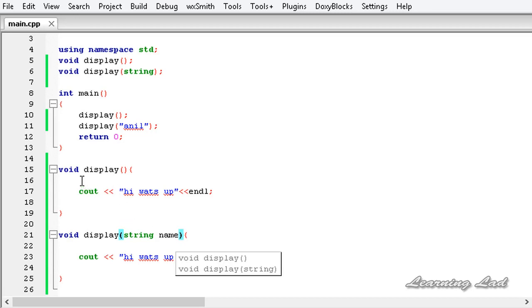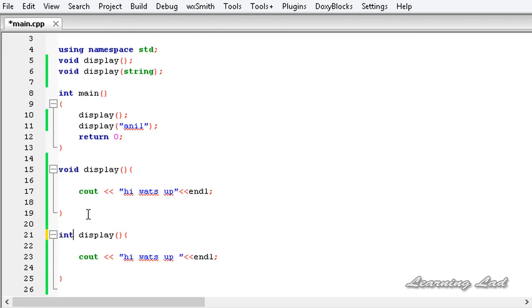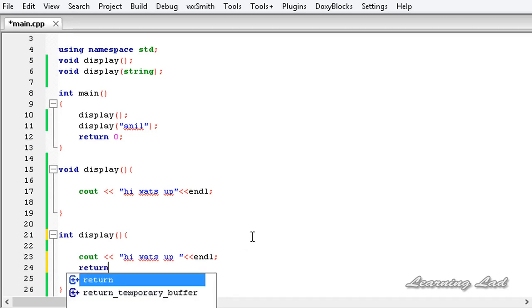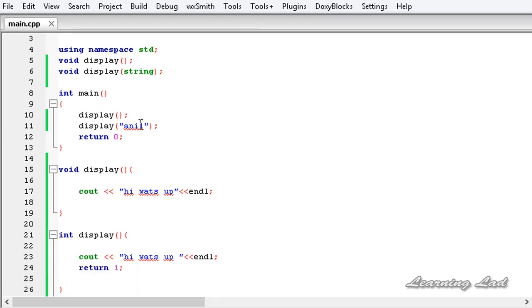And the next thing is, if you overload the function with only different return values, then that is not allowed. So here, for example, let's say we were writing two functions with the same name display, and we are just changing the return type here, let's say int, and just return some value, return 1. If we do this then we're going to get an error, because it is not allowed in function overloading. And we're going to change this one to int and no parameters in function prototyping, and okay, now it's ready. I'm going to build and run this.